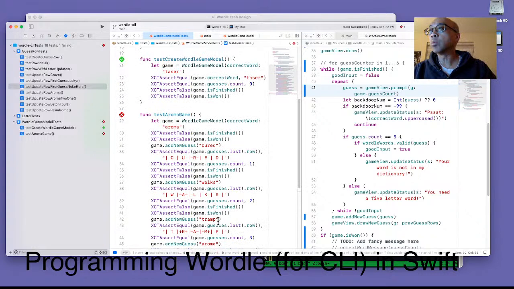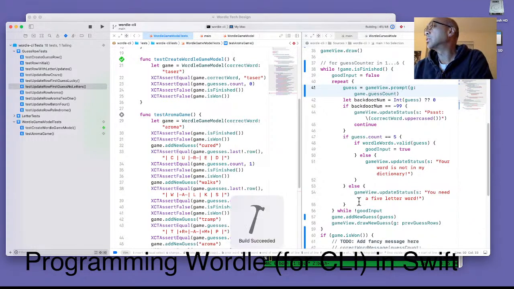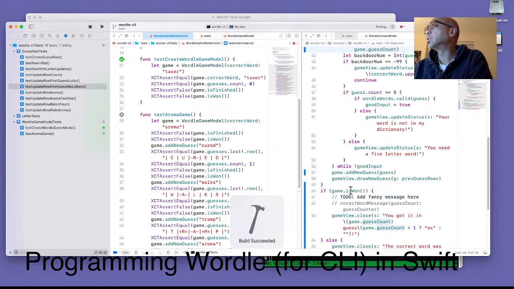So this test now will run. This test will succeed. But now it's the game, so maybe I'll code up the other one and be sure it actually finishes, because we really want to see if this thing will do the right thing.